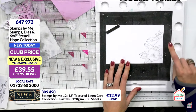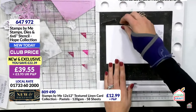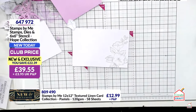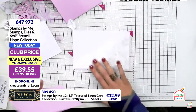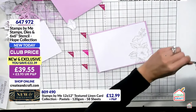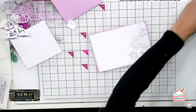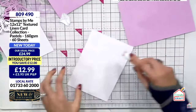So look at how beautiful that is. Now, that would look gorgeous on the front of an envelope, wouldn't it? So let's just move this out of the way, very simply. This is going to be, whoops-a-daisy, the inside of my card. So I've got that beautiful linen texture. So let's get some colour, let's use a tape pin actually. The cardstock is from the pastels, I believe.